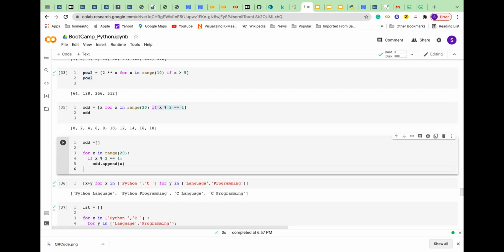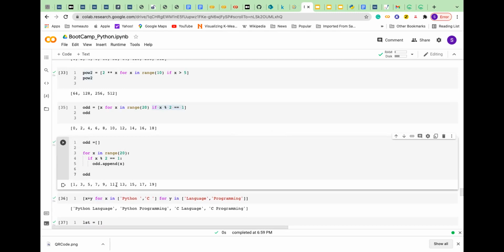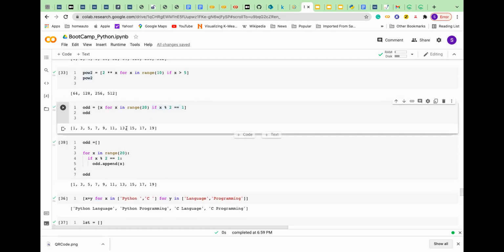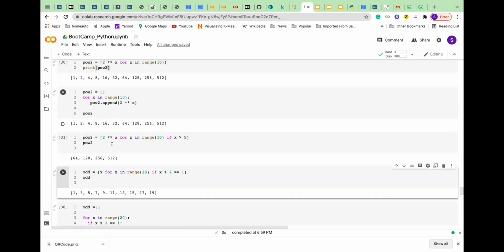So this is a for loop, and then I'm trying to print it out. This is similar to that. First you should try writing something similar to that, then you should start converting. Both will give the same result. So you try writing like this, and then you try converting here. When you are comfortable with this, you can write directly here. So any question on list comprehension? Has anybody not understood list comprehension?